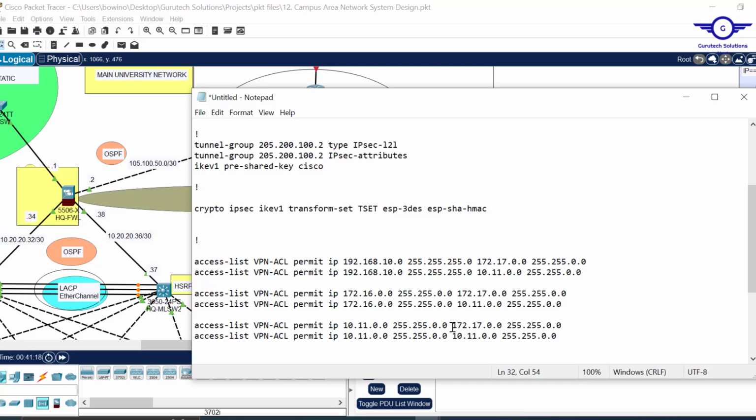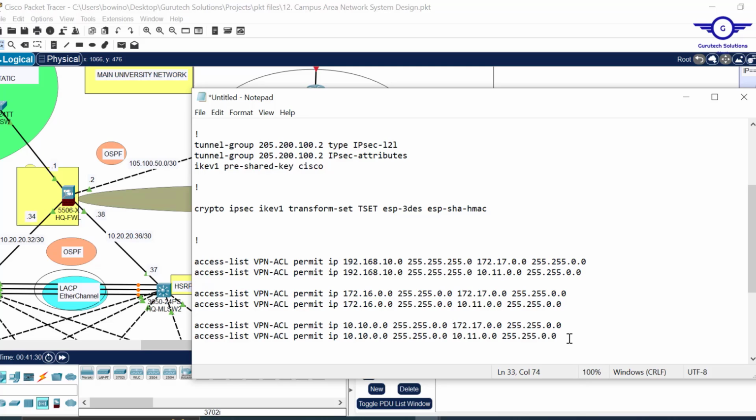It first goes to LAN of branch, then it goes to VLAN of branch. Sorry, I'm being confused a lot of times. LAN of HQ is 10.10. Yeah, right. So that's all.